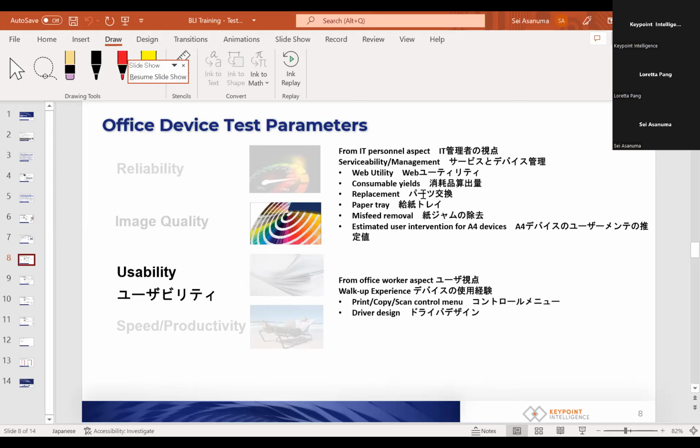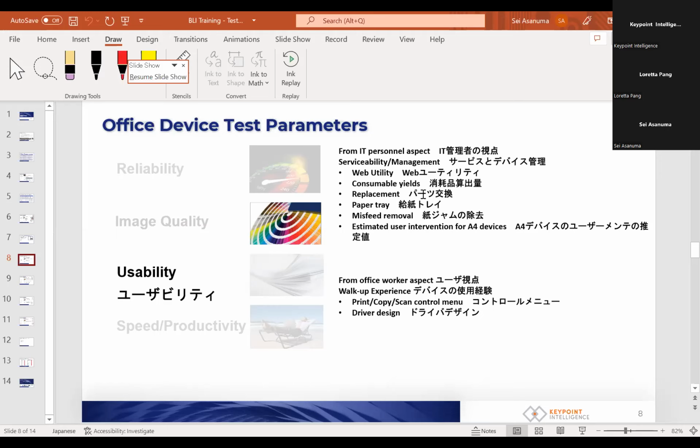And I got a question before asking me, do you mean that the more parts that can be replaced by the user, the higher score they will get? Actually, the answer is no. Here we're looking at how easily it can be handled and maintained. Well, you can argue the more parts it can be replaced by the user, of course there's no wait time. You don't have to wait for the engineer to come in, which leads to minimum downtime. So I agree with you on that, but it has to be easy.